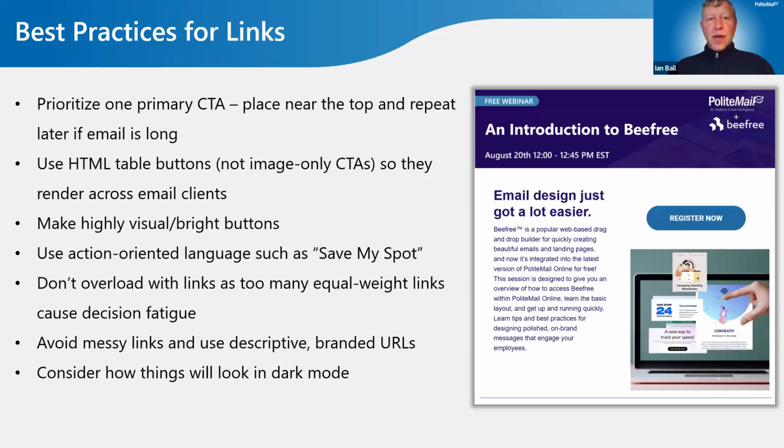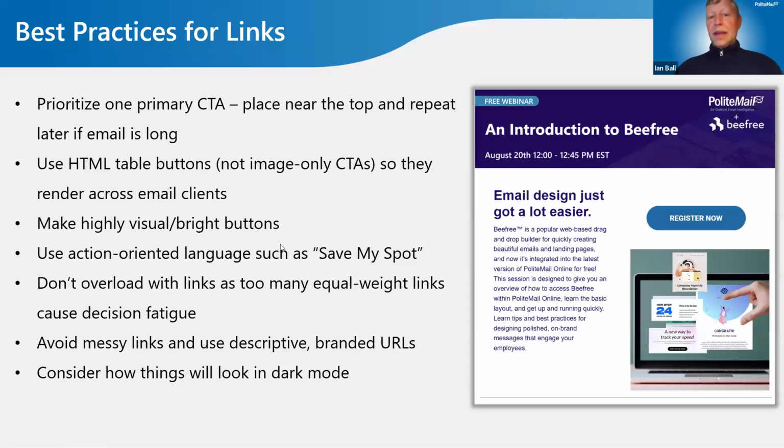All right, some best practices for links. We've mentioned these a bunch today. So if you have a primary call to action like this example here, right, you really want to place that up in the top, right? It's very clear what we want you to do with this email, right? Register now. So you want to place that right up at the top in the preview pane. If it gets longer, it's fine to repeat it later.